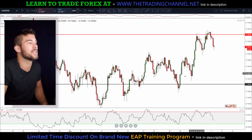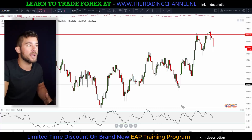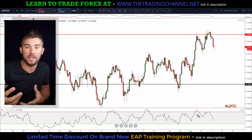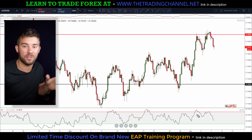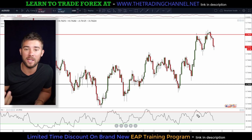The first thing we're going to take a look at, and the first indicator we're going to discuss, is the RSI indicator. This is a very commonly used indicator, and it actually is one of my favorites. Now, the thing that makes these indicators powerful and your best friend instead of your worst enemy is instead of using them as an extremely accurate way to enter the market, which no indicators are, what you want to do is use them as non-subjective rules in creating a strategy.